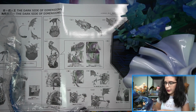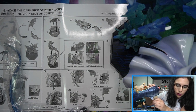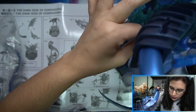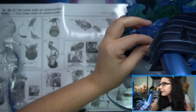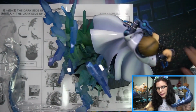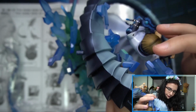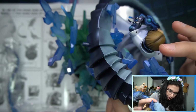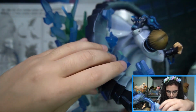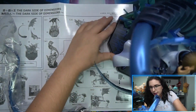So to piece 12, which is, of course, our base, we're putting the blue eyes' little hole. His butt. Sure. On which piece? This one? So yes, you do wrap around the body. Unfortunately, he's not tall enough for you guys to help us. Trying to cheat looking off the cameras. I do need to rotate him around. Okay, so you just kind of hang out there. That went in quite nicely. I am very impressed so far at the ease of assembly.